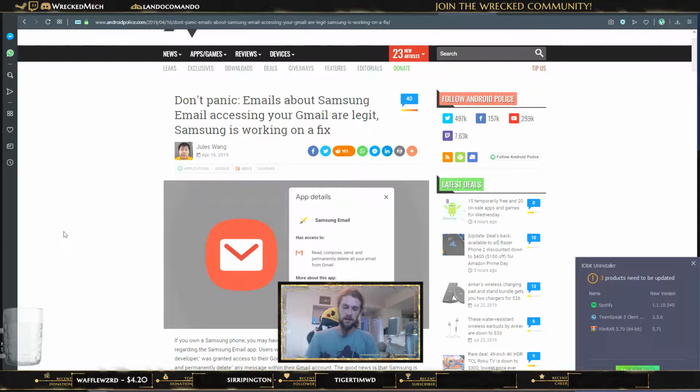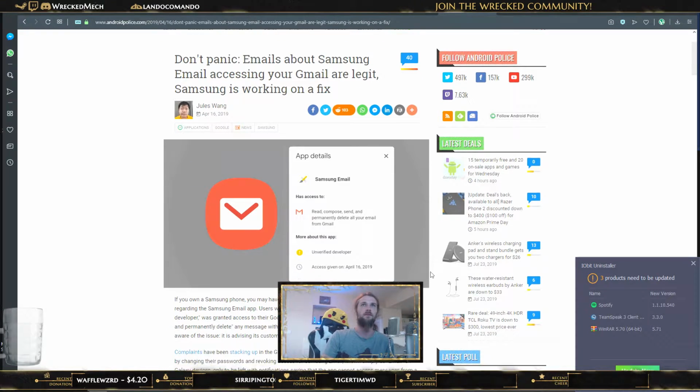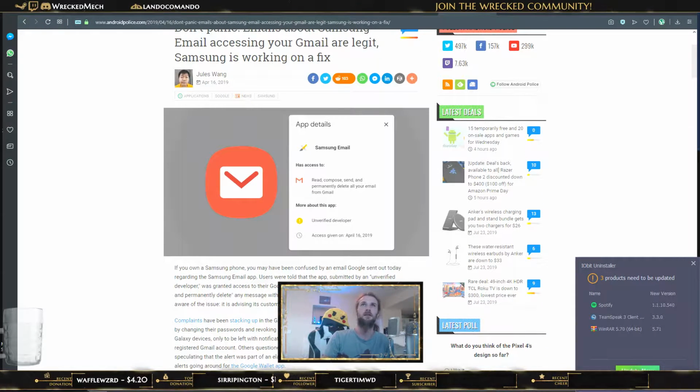So are they giving the ability for any non-vetted third-party developer to be able to do this stuff now? If they can just slip it in like that, Samsung's working on fixing the issue. Okay, well, there shouldn't have been an issue if the developer was verified in the first place. It says unverified developer right there on the thing. So why are they allowing them to get this access?